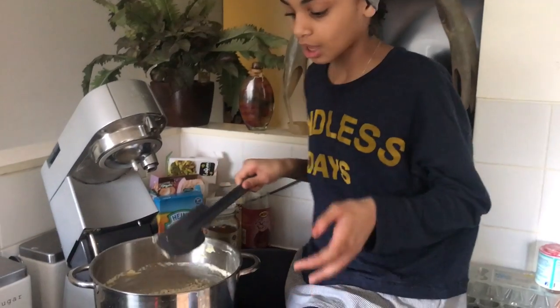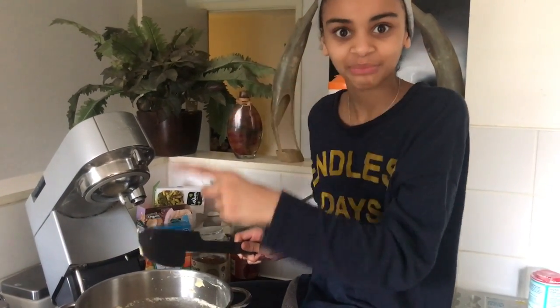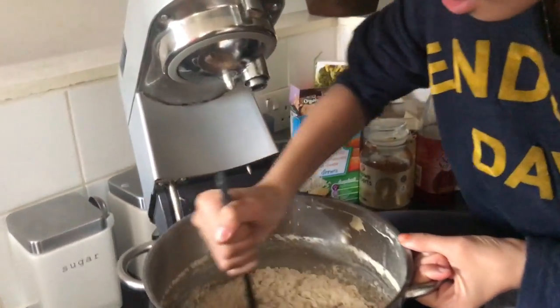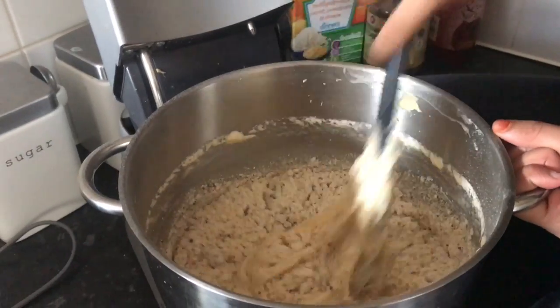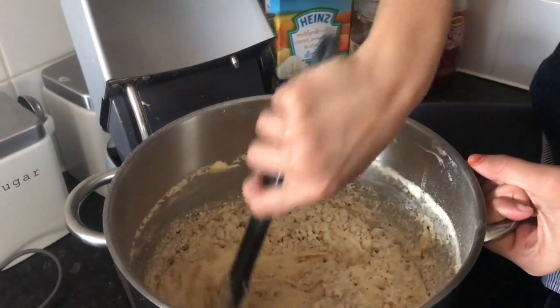So we're gonna mix it with a spatula, the toffee flour with a spatula. I think that sounds good. This is the fun bit. It just smells so nice.